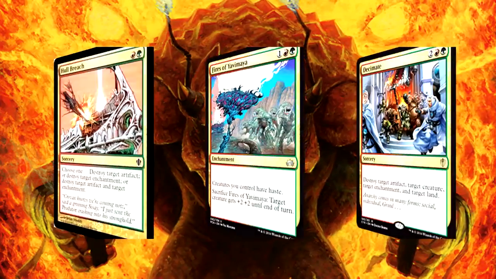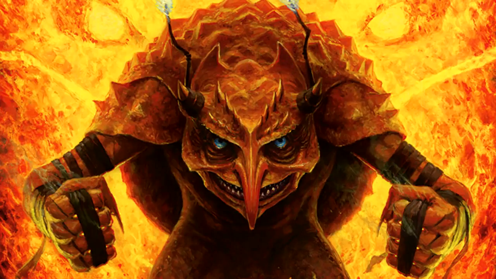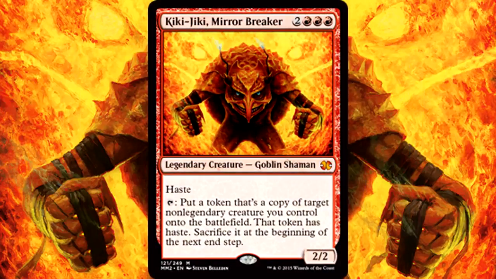Now remember, this is about the percentage of possible decks a card can be in. The higher the percent, the more red decks included these mono red cards. This data takes into account multicolored commanders as well, but we're only measuring mono red includes, which means that Hull Breach, Fires of Yavimaya, Decimate, those will have to wait for the Gruul episode. Alright, time for some honorable mentions.